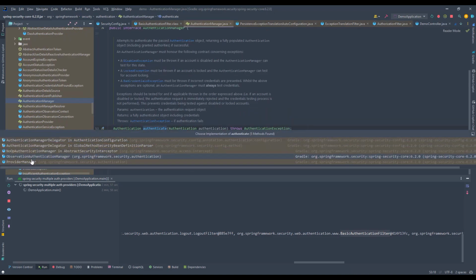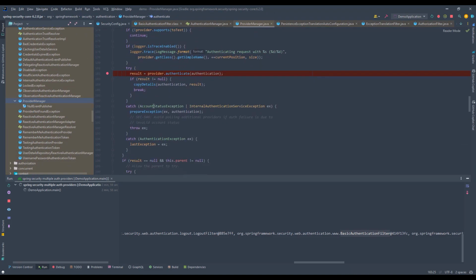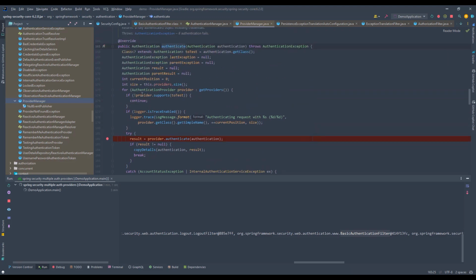And if we try to find what happens there, we will see that the provider manager is looping through the list of providers, and then when it finds the provider which supports this kind of token by checking the supports method, then it will try to authenticate the token. If we would now start the application with a debugger, we would see that the provider used for username password authentication token is called the authentication provider.